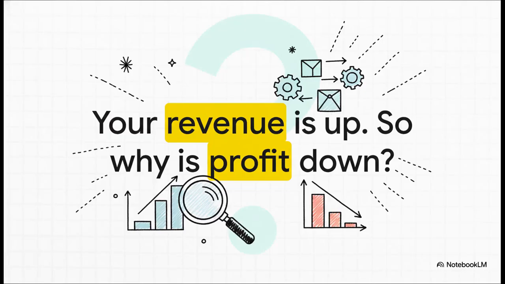And this is the central mystery we're here to solve. It's a classic business problem, right? You see sales going up, but the bottom line is getting worse. The answer is always in the details, looking past that headline revenue number. And that is exactly what variance analysis lets us do.